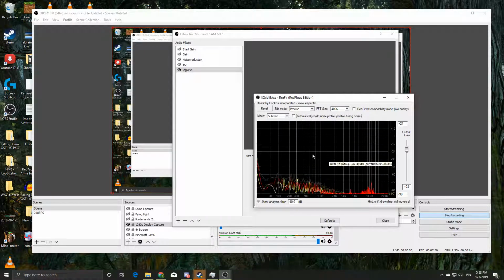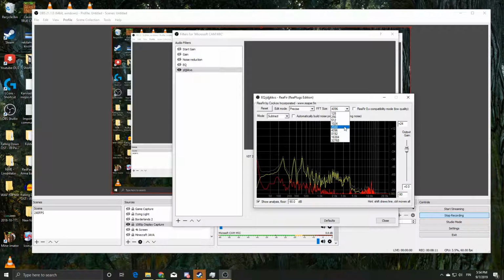And now that we have subtract enabled, you can notice that I had to click that in order to actually hear me. So then you can choose 2000 or 4000. The difference between different numbers is that if you go below 2000, the quality suffers a lot, and if you go above 2000, you get a weird metallic echo. And 2000 is a good midpoint where it's not much metallic echo, but you still get a good quality sound. 4000, it starts to get that metallic echo, and anything above it, it's gonna have even more of it.